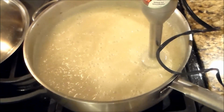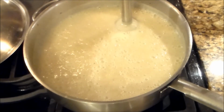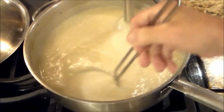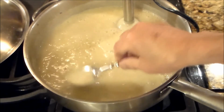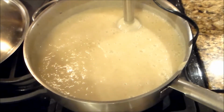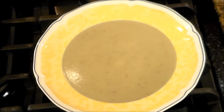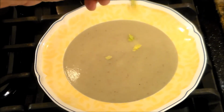And I just shut it off, making it even smoother. And then I'll measure it. That is so pleasant. Smooth, light. I'll measure what we have, and then I'll make a little bowl. Well, I got 2 quarts, and there's the bowl, and we sprinkle some of the celery leaves.